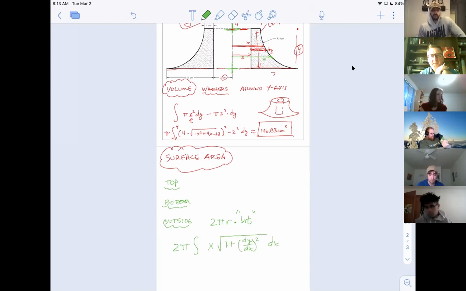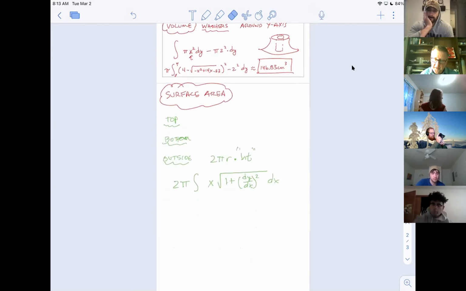Now, not all of you did that. You don't have to do that. If you switch this upside down and make it dx/dy, so that this is a dy outside, then you just have to replace that x with the big ugly mess that y is. That's totally fine. But I'm in the easiest mode possible here.